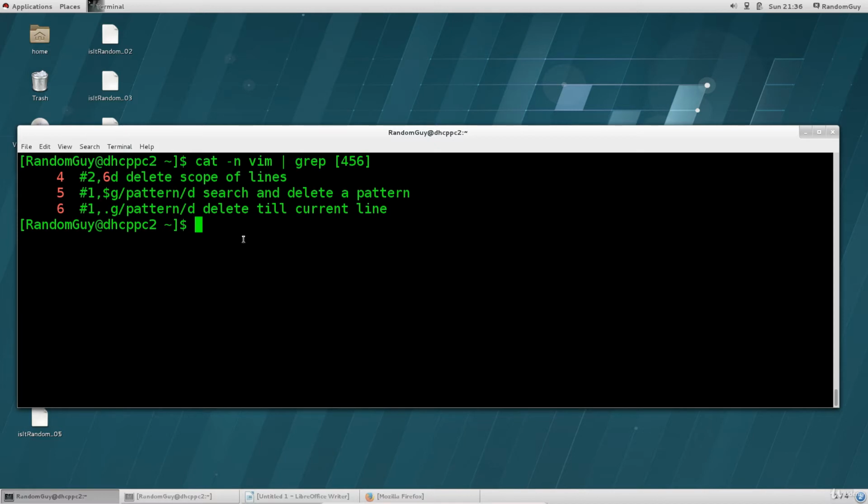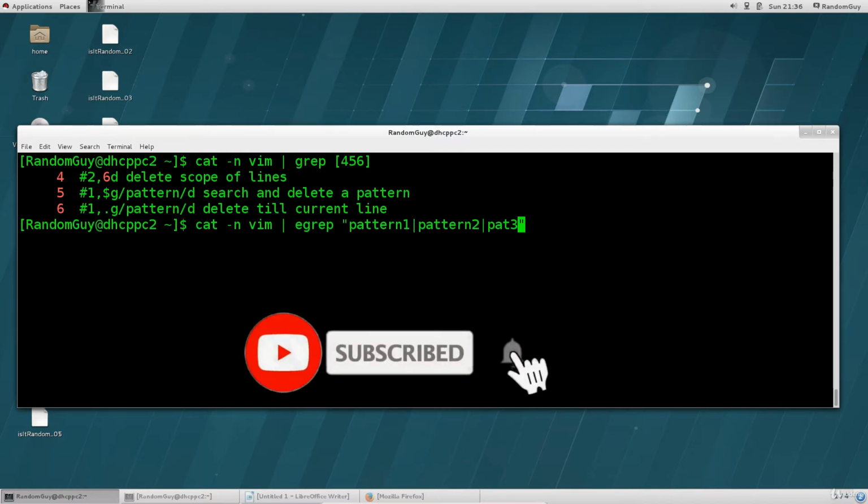There is a better way of doing this. There is another command aside from grep. It's called egrep, a more advanced version of grep. Take a look at man egrep and see what you can find there. There are some pretty interesting things. Here's how you would pull multiple patterns with egrep. You would just type in pattern 1, pattern 2, and pattern 3, or 4, 5, 6. You can specify as many patterns as you like here, and then you could pull it out of the file.